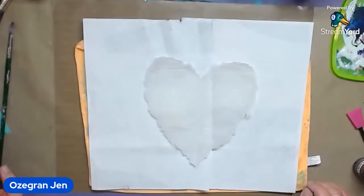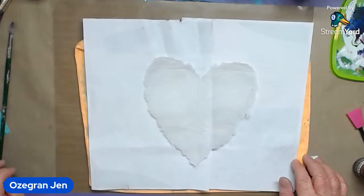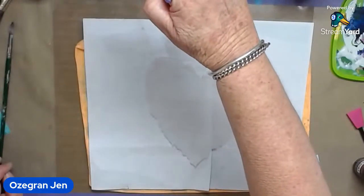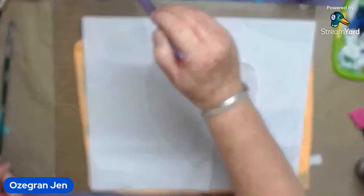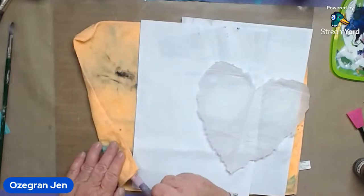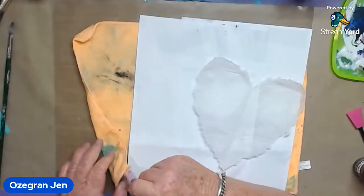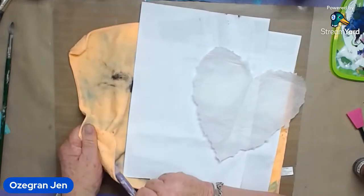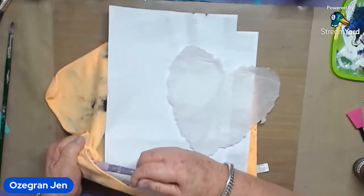Oh, that's going to be porous. Do I want a matte medium at first? I think I do. Don't I? Answer, please. That's a question, guys. Should I put some matte medium on it or just ink it up? Because it is a porous substance. Oh, here it is. He does the only one talking. Hello, people.